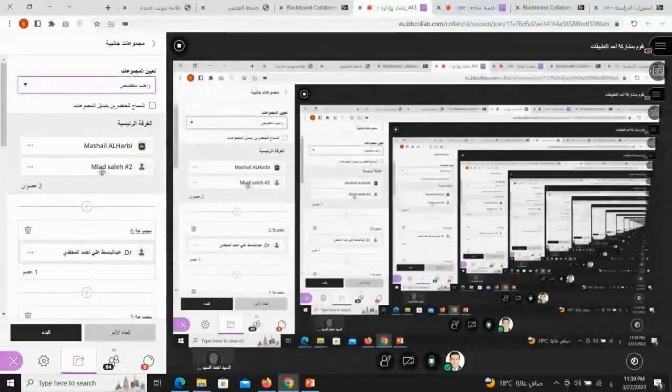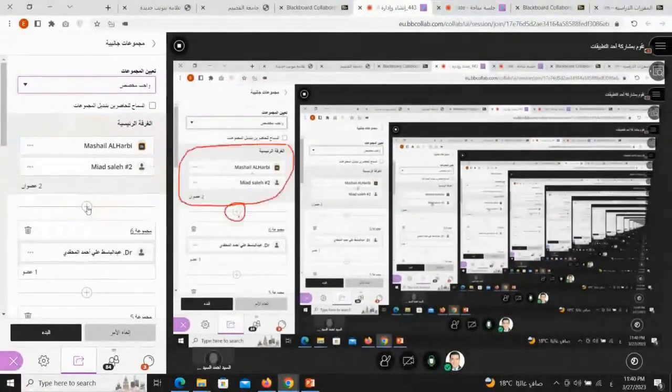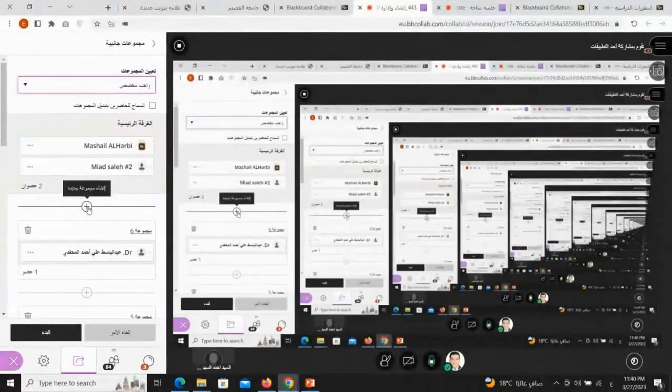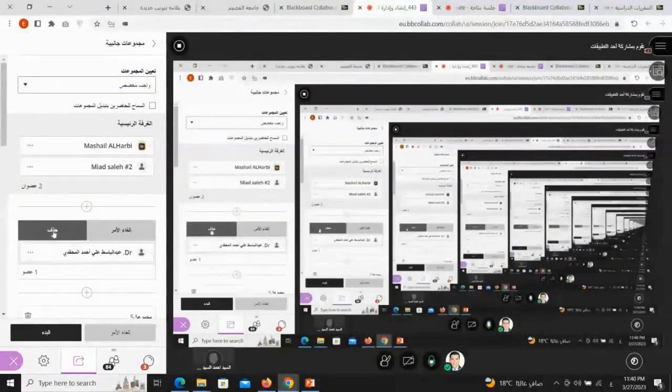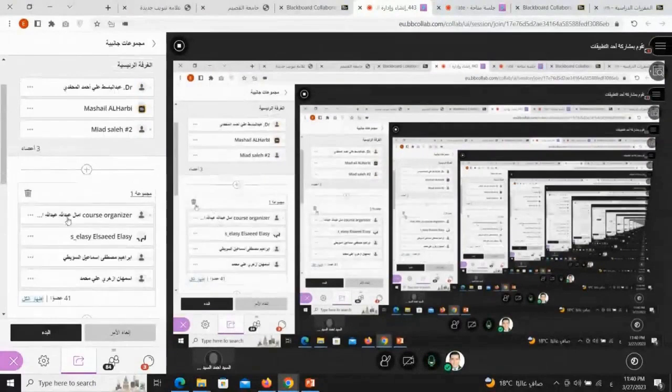You click on the plus sign to increase the number of groups. I'll delete group 6, deleted. I'll delete group 5, deleted. I'll keep group 1 and delete group 3. I'll delete another group, group 1, deleted. And I'll delete group 2, deleted. Now what happened? I'll delete group 4, deleted.